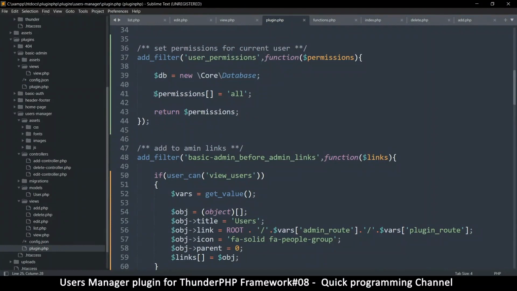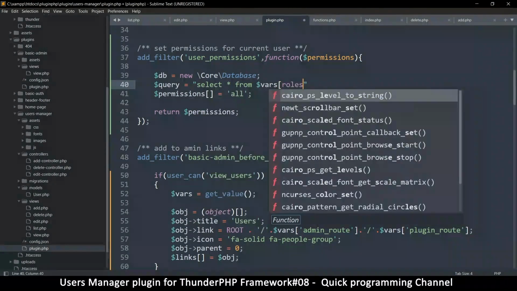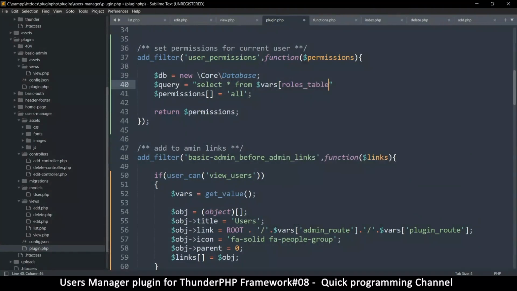Okay, so I'll come down here, and I want to read from the database instead. So what I'm going to do is create a query, and the query will go something like select all from. Now I'm going to use vars here, even though I haven't created it here, and this is the rows table, like that. Okay.